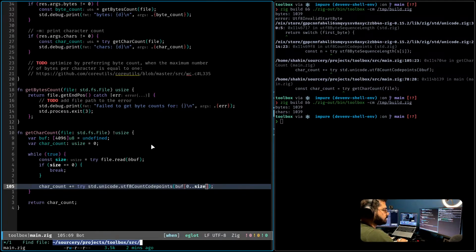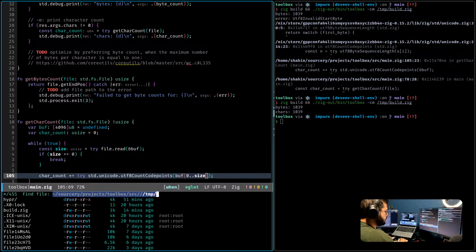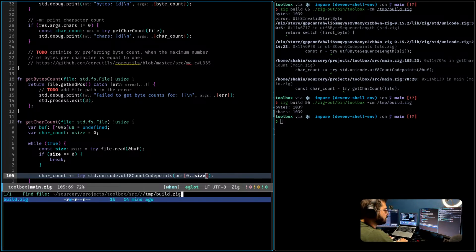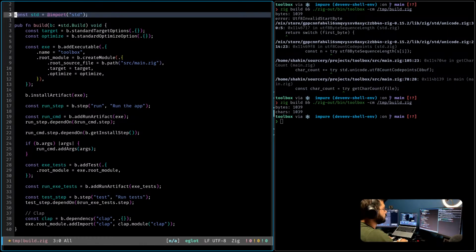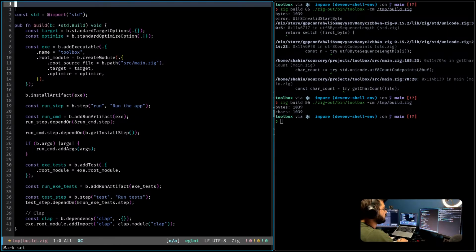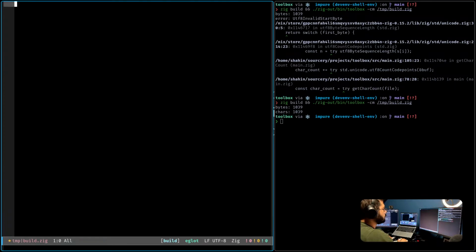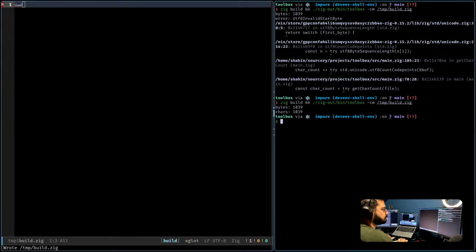So now let's try something else. Let's put some Unicode characters there.